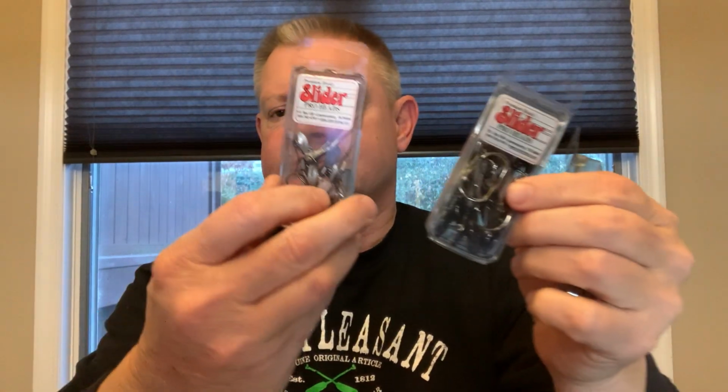That's just your 4-inch traditional slider worm. And I don't know if I've shown you guys this before, you could use any of these heads on this worm. I prefer these ones if I'm going to throw just the worm. Let me see if I can, that's just a regular slider head. I think it's a 3/16. It's kind of cut off on the bottom there. Let me look at my order. I'll tell you what I got.